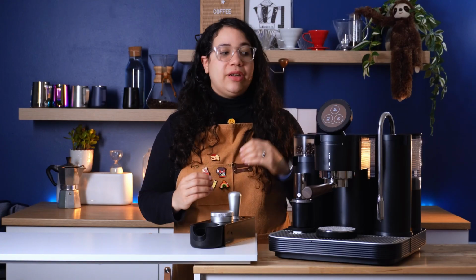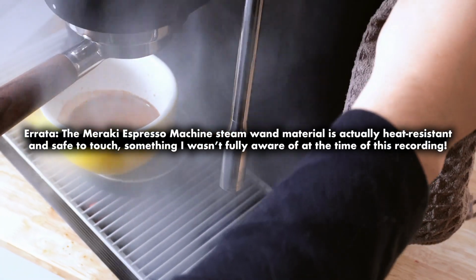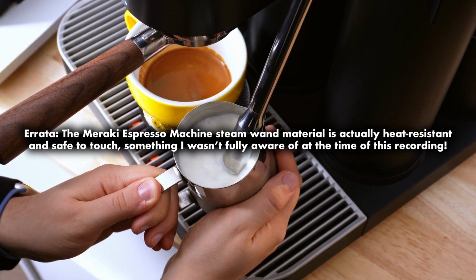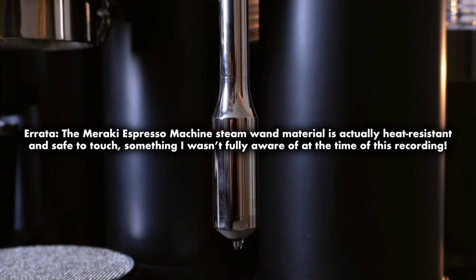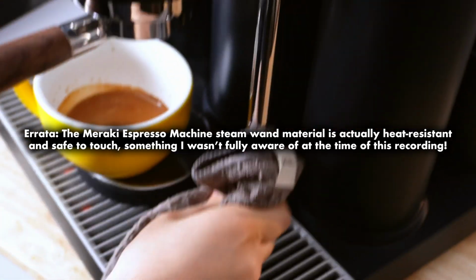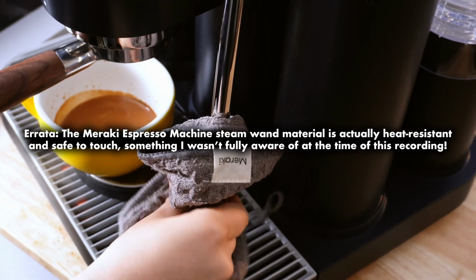Another point of caution is the steam wand. It is powerful and effective. Honestly, what a joy to steam with it. But it's also very exposed, making it easy to accidentally burn yourself if you're not careful. They did make sure to include a towel for you to use when operating the steam wand, so kudos for the detail.